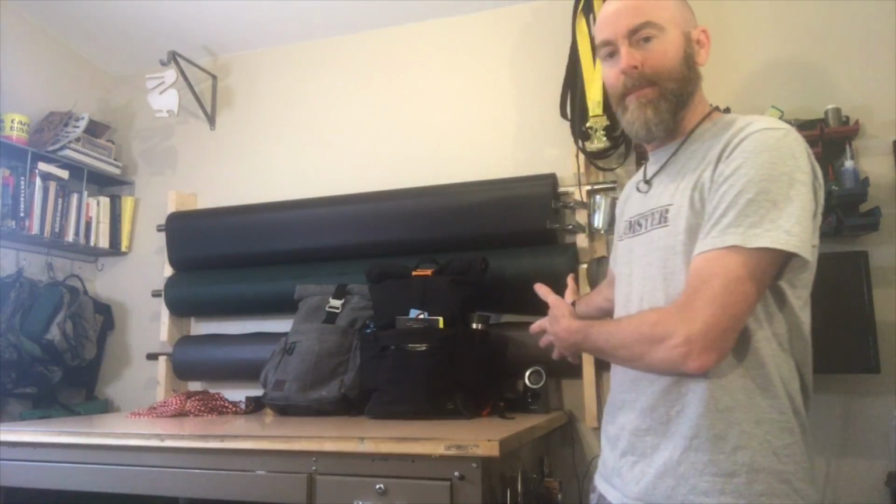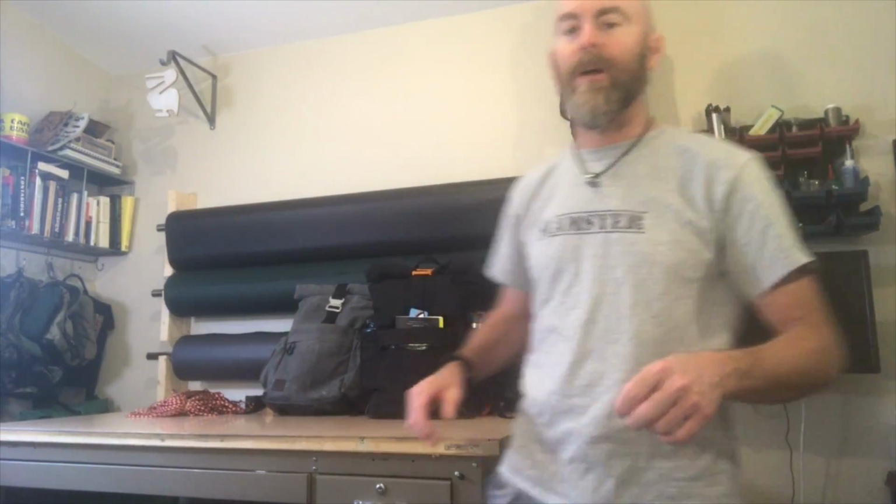Well, the backpack is done, and in this episode I'm going to show you how I finished the backpack, and then I'm going to tell you all the things that I like about it, and there's quite a few things that I don't like about it. There's definitely some things I would recommend doing differently if you were following along in this, so hopefully you haven't started already. But it turned out really good. I'm really happy with it. So let's see how I finished it.